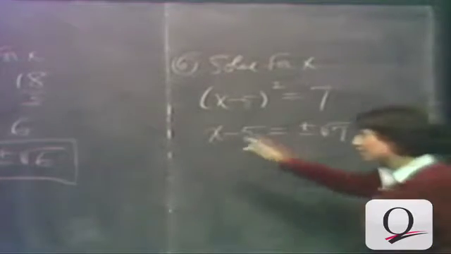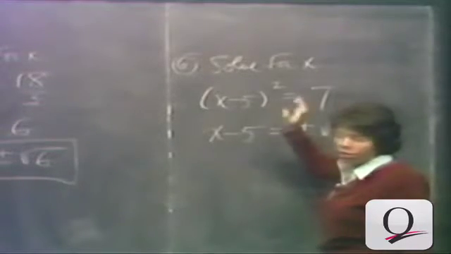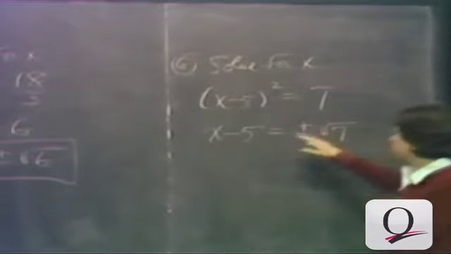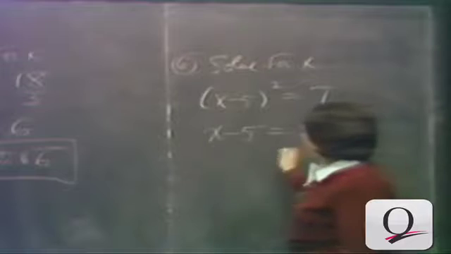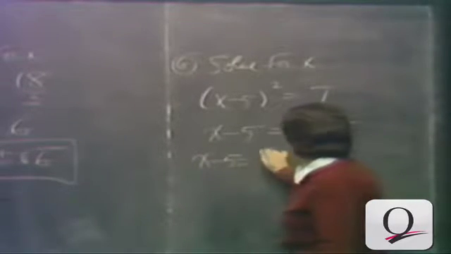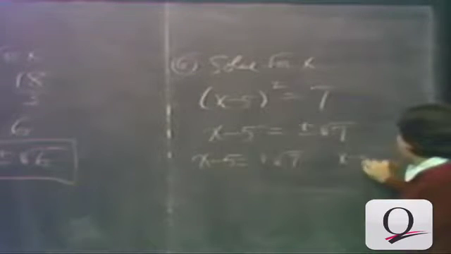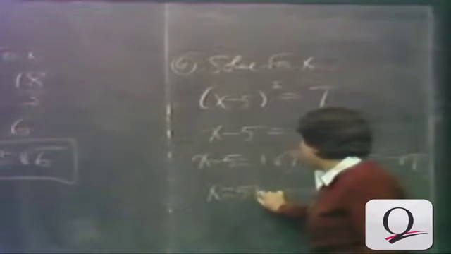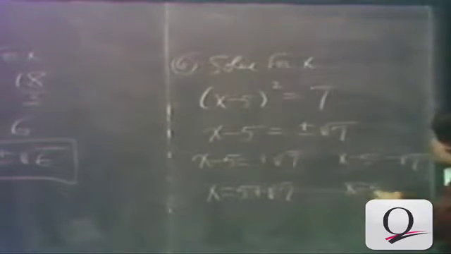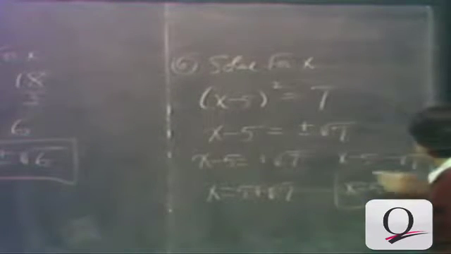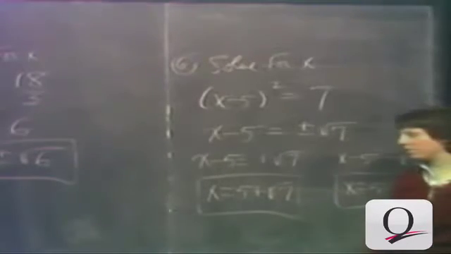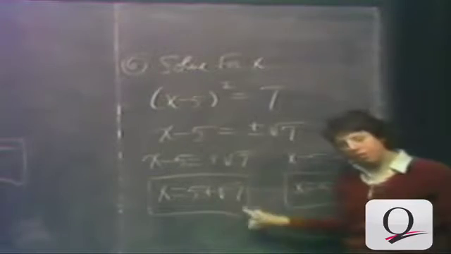Adding 5 to both sides, it's a little different from the other problems in that the other problems all had x squared. Here we have something else squared. But still, when we take square roots, we get x minus 5 is plus or minus the square root of 7. And that gives us x minus 5 is equal to plus the square root of 7, or x minus 5 is minus the square root of 7. And adding 5, we get 5 plus the square root of 7 and 5 minus the square root of 7 as our two solutions. Of course, we could have added the 5 here, 5 plus or minus the square root of 7. But remember, that's two solutions, 5 plus the square root of 7 and 5 minus the square root of 7.